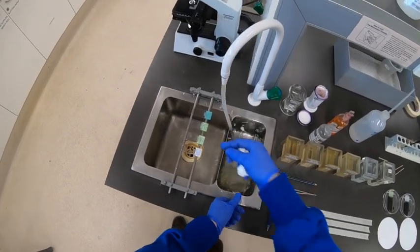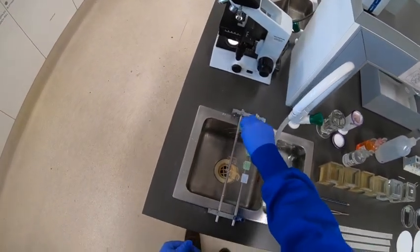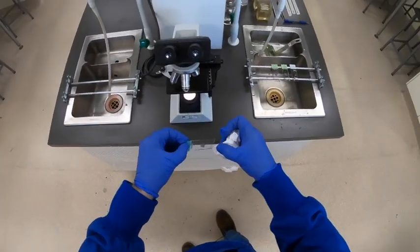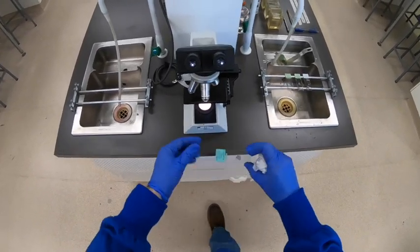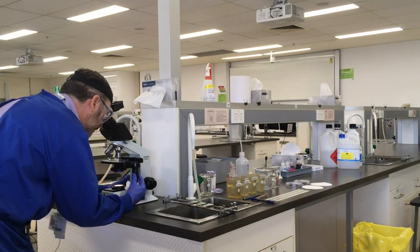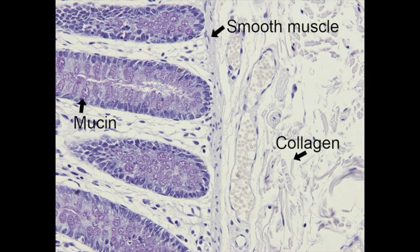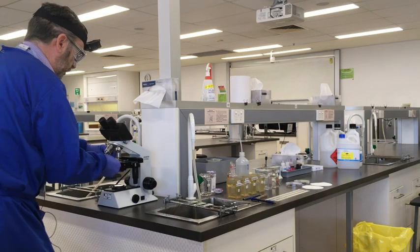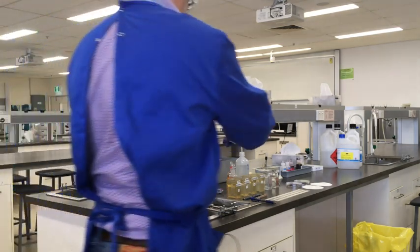You can see the smooth muscle essentially has no colour, and the collagen fibres equally have little colour, whereas the nuclei stand out quite well. So that's turned out pretty good — I'm happy with that. Put that in the water bath; it can sit there for as long as you like, there are no changes that will take place there. Now the next slide: wipe the back to get off the excess water — we don't want that getting onto the condenser. This one's a bit different. We can see this is some colon and there's quite a bit of heavy hematoxylin still in the goblet cells. The collagen is quite blue and the smooth muscle also has a bluish colour — a good sign of requiring further differentiation.